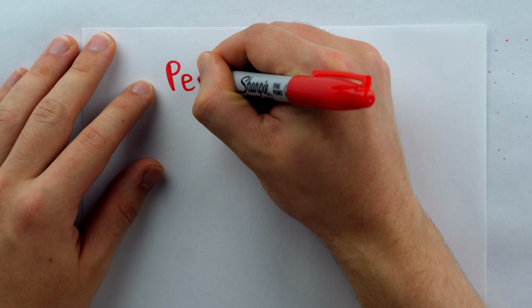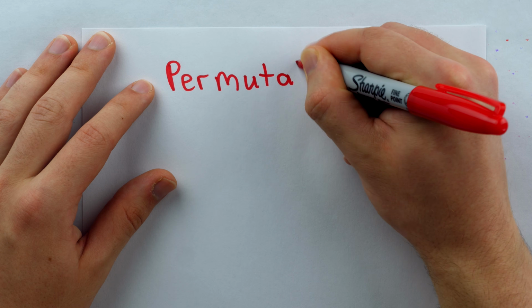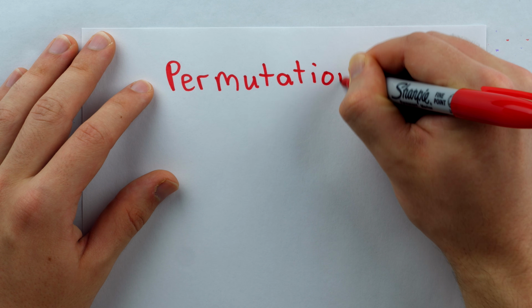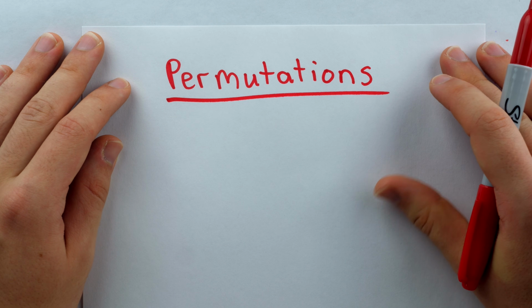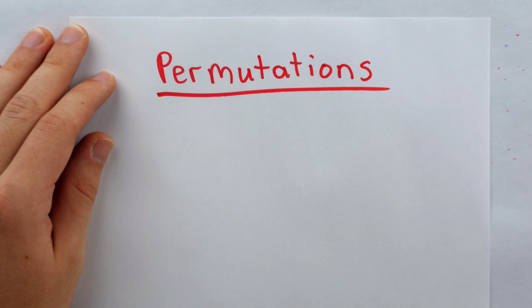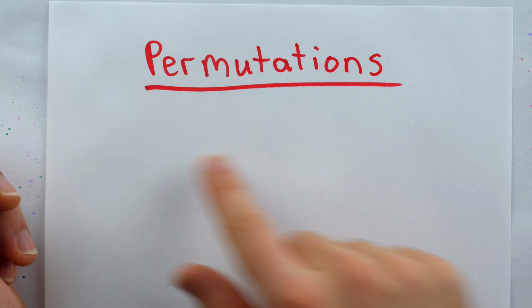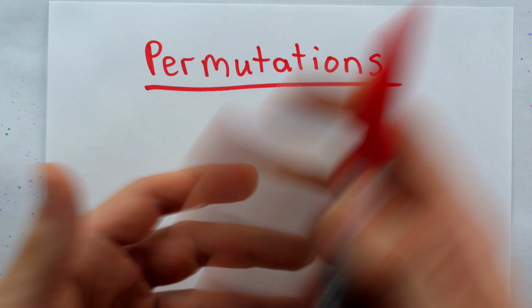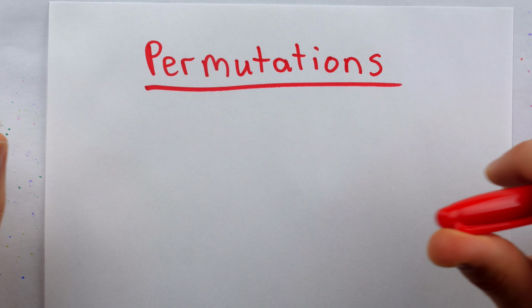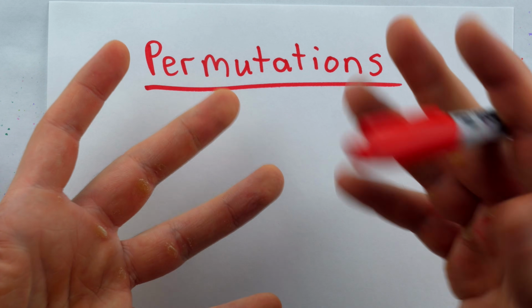Certainly, the order in which we select the candies does not matter. We're just concerned with how many different pairs we could choose. But to understand these numbers, we actually do need to understand something about order, and the number of ways that we could select these candies if order mattered. Those are called permutations, the number of ways to order a collection of objects. For example, we may ask, how many ways could we order 3 candies?